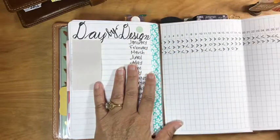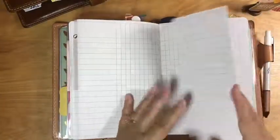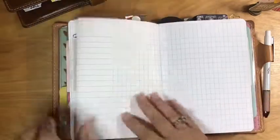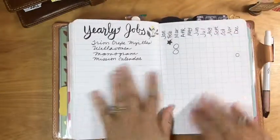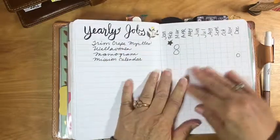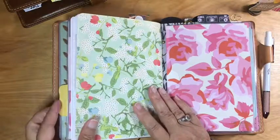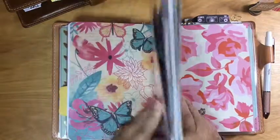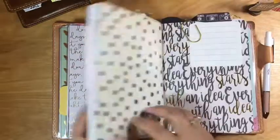For my Etsy shop I'm tracking a certain thing right now so I'm using this to help track that — it comes out to 31 days which I really like. This one would make a nice long list with lots of room to write. There are a couple of pullouts but the rest are two-page spreads. Here's my yearly jobs for home, and I'm sure as the year goes by that list will increase. That's all my tracking things right now, though I can see myself really falling down the rabbit hole for tracking.